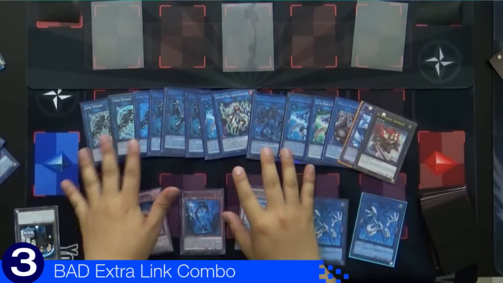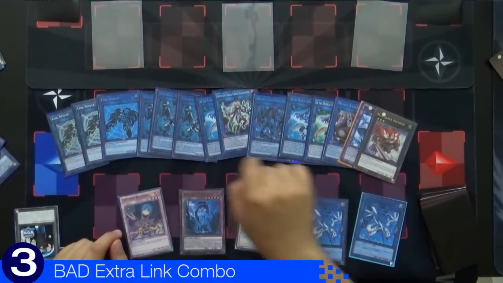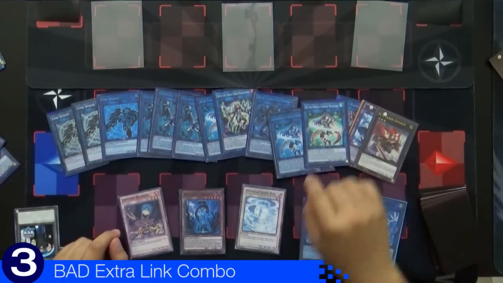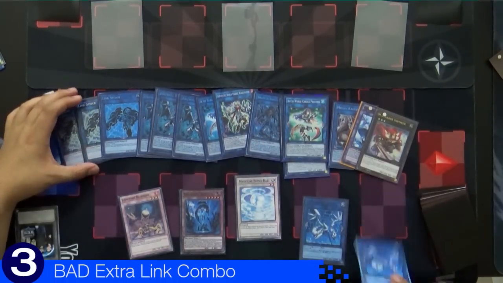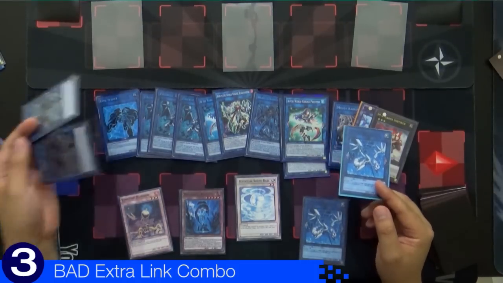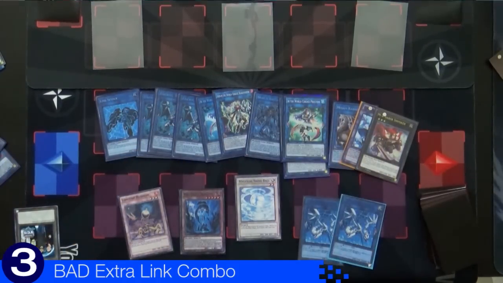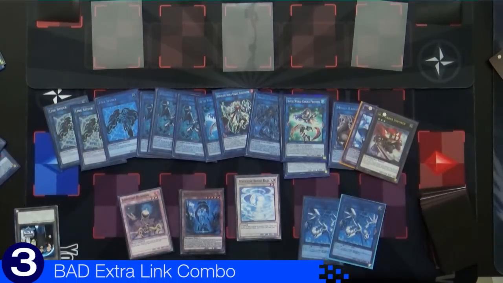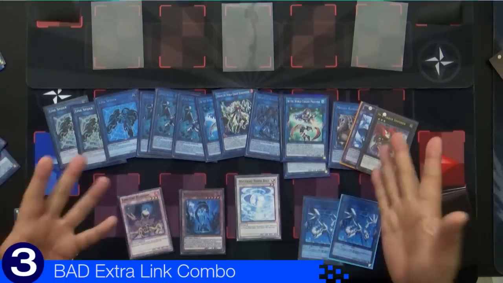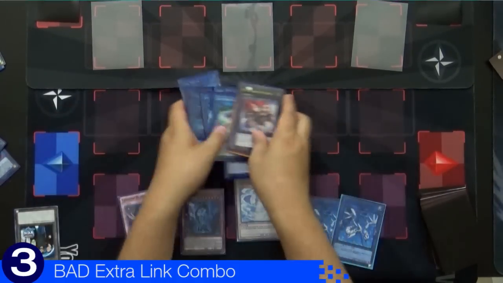Not in this build. You're running triple Link Spider, triple Firewall, and 1 of most of them except for Ib. Ib, you have 3 copies just because we don't have Proxy Dragon. If we can put Proxy Dragon in there, we can take out 2 of the Link Spiders and 1 of the Ib, and this will replace that. But there's one part in the combo where that needs to happen, but we can't do it, so we're going to do it the Code of the Duelist way in TCG. So let's do it, guys.